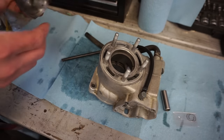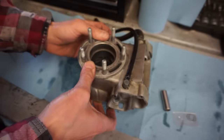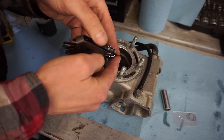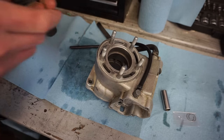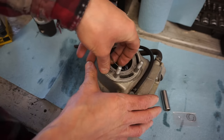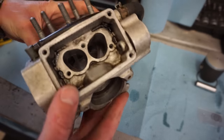Yeah. That's a little bit more like it. And you can see that gap is nice and tight in there. Get a feeler gauge in there. That looks like almost probably 14 thousandths, I'm guessing. A little bit smaller. I think it might be 13 thousandths. Yep, 13 thousandths. So that's a nice tight ring gap. That looks perfect. We'll set that off to the side. So piston looks perfect. Let's go ahead and install the power valves next.